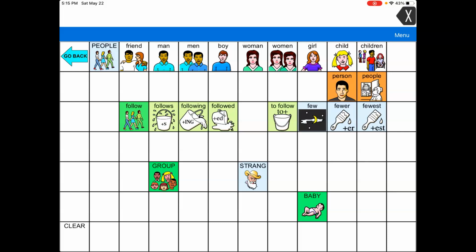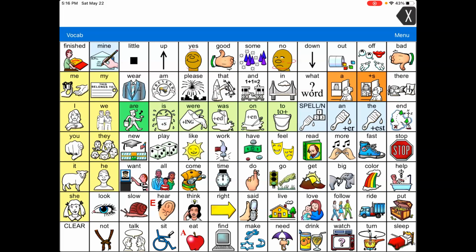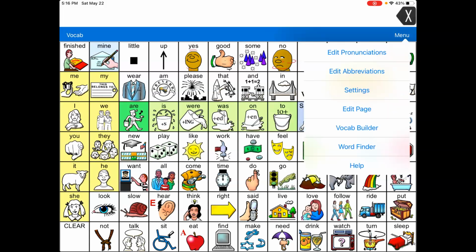I've got one more tip for you, and it's on your quick reference guide, and it's the very last thing. It says tip. Search for a word using Word Finder, type a word, and it will show you how to say it in LAMP. So if you cannot figure out where a word is, you may use Word Finder. So there's 2 ways to get to Word Finder. The first one is if you go to the menu in that top right corner, the menu pops down and you'll see Word Finder, and touch that.